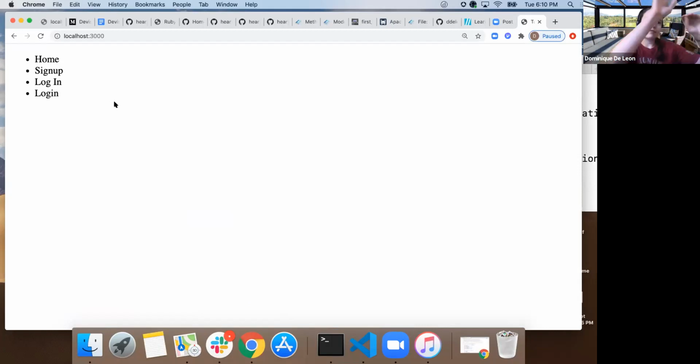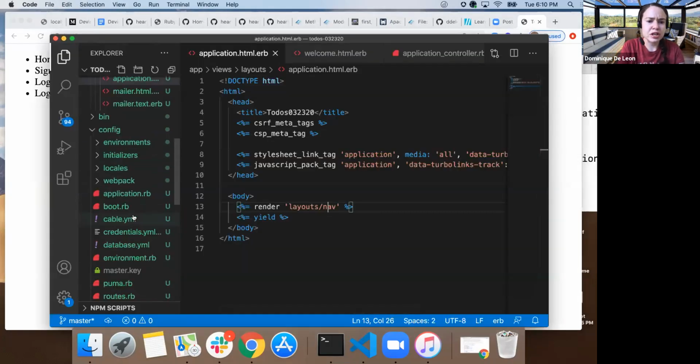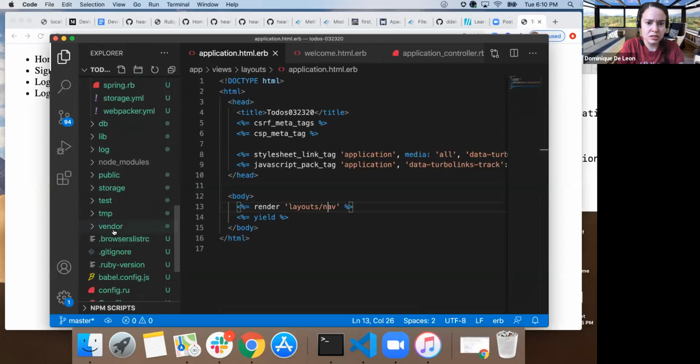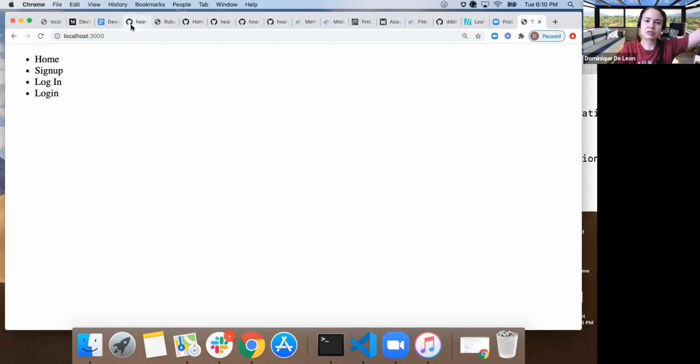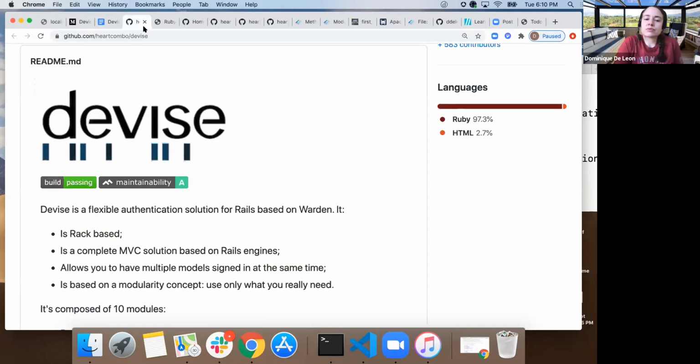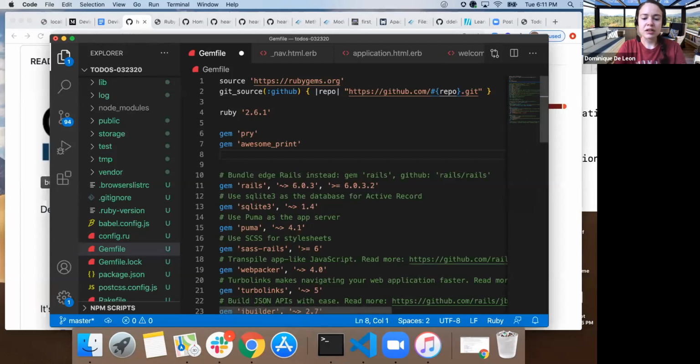Now that we've got that basic setup going, we're gonna start with devise. We're gonna add a few different gems today, but for right now, we're just adding devise. If you wanted to read up more, I'll send you guys a ton of links. But again, this is a really commonly used gem for authentication in Ruby. Some other ones I know, I think CanCan is pretty popular. I'm sure there are a ton of others, but this is one that's really, really common. So I have that added to my, not yet, I haven't added it. I'm gonna add it now.